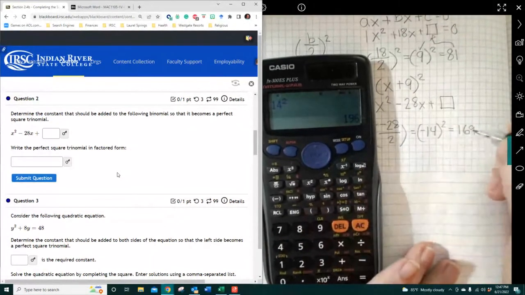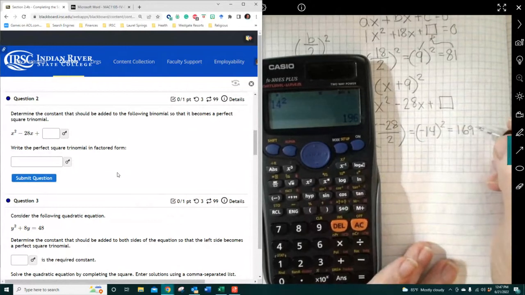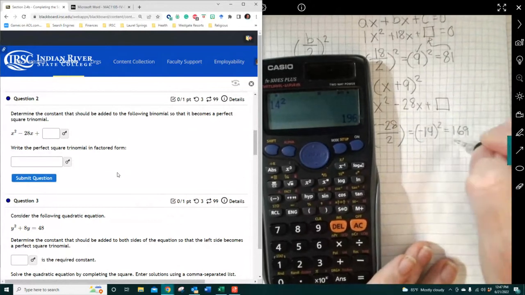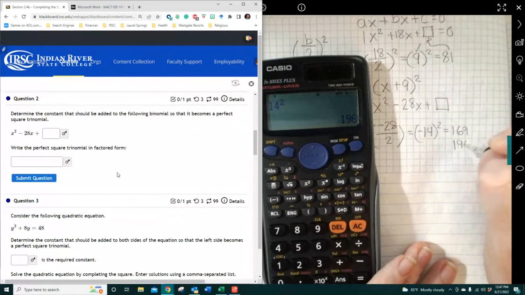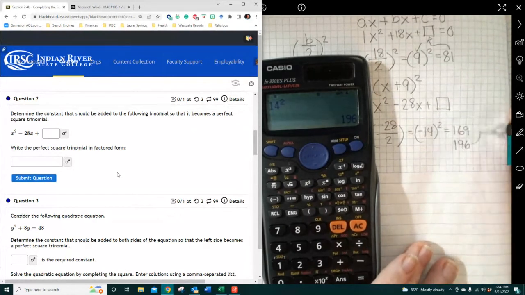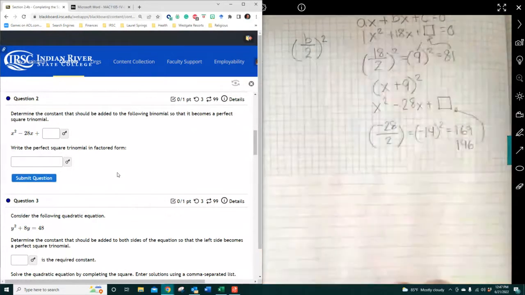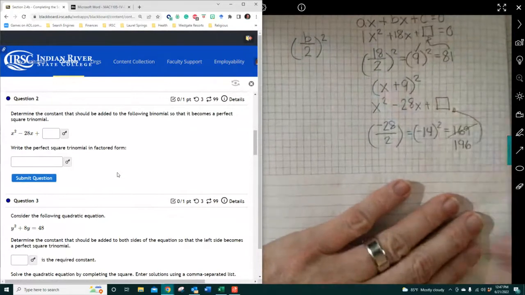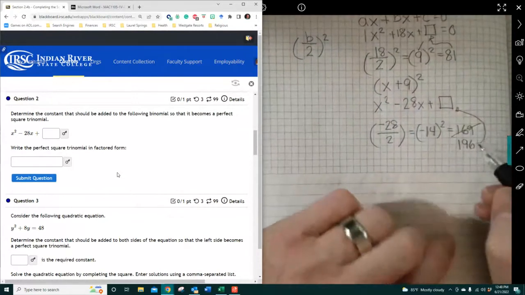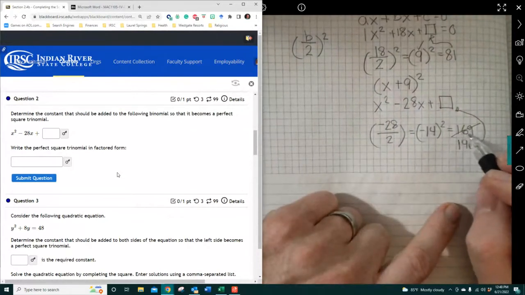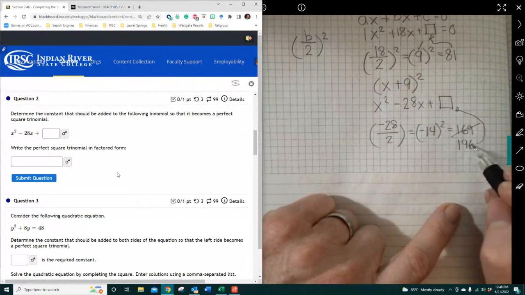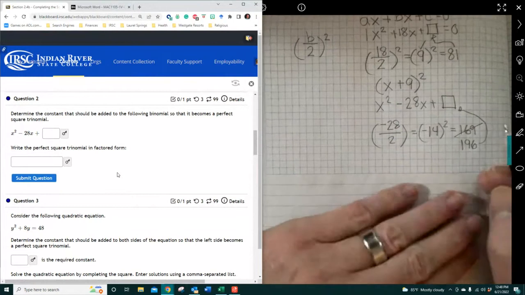Oh, I did get it wrong. Son of a gun. I switched my 9 and 6. All right. So it's 196. Forgive me, for crying out loud. So now we have that put in here. All right. Not 169, but 196. You know why I knew I was facing the issues? Because 4 times 4 is 16. How is there a 9 at the end of this? So I had my numbers mixed up, maybe dyslexia set in.